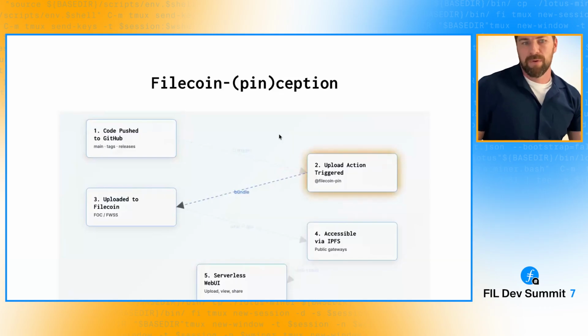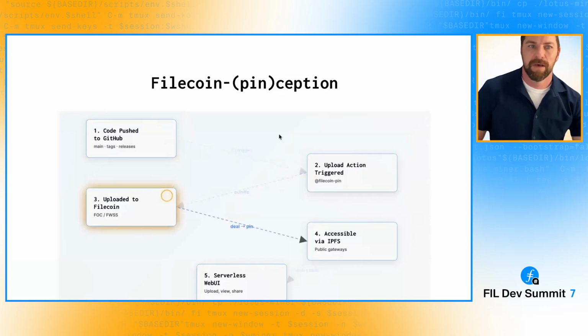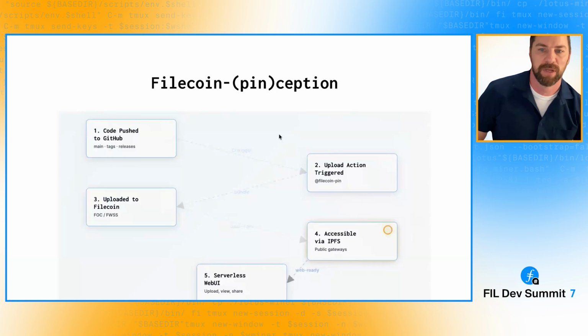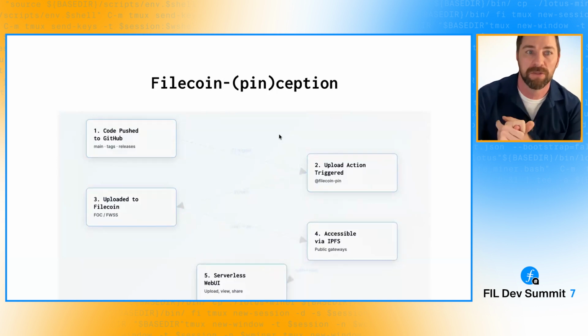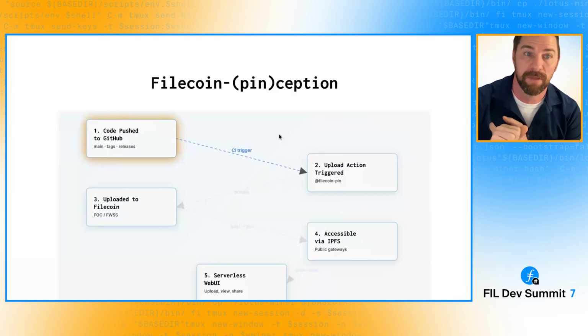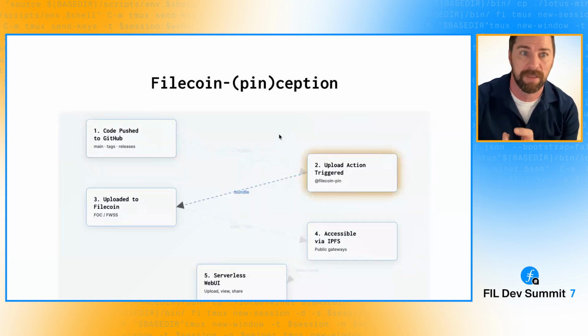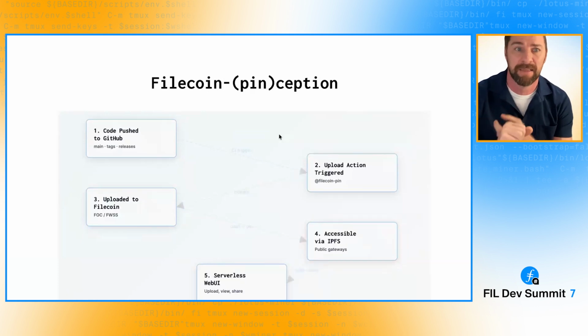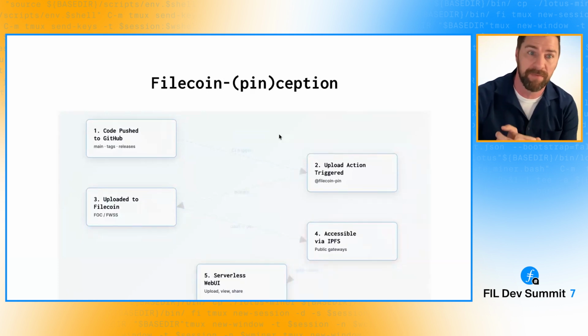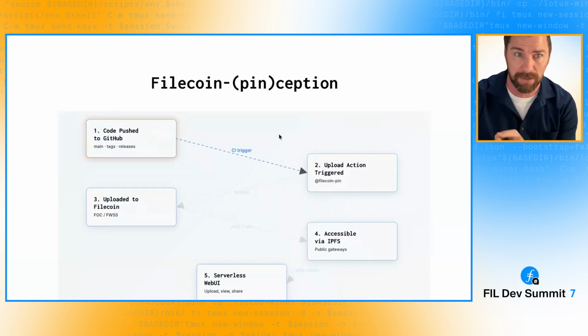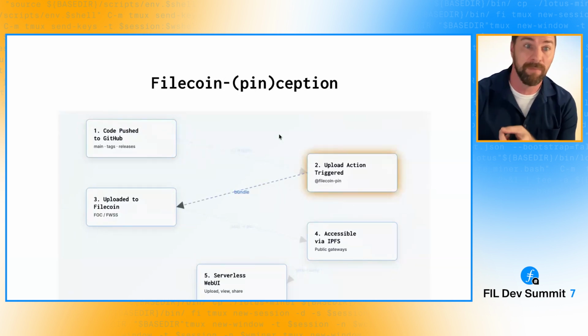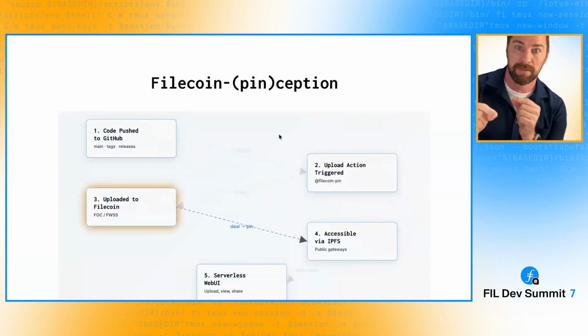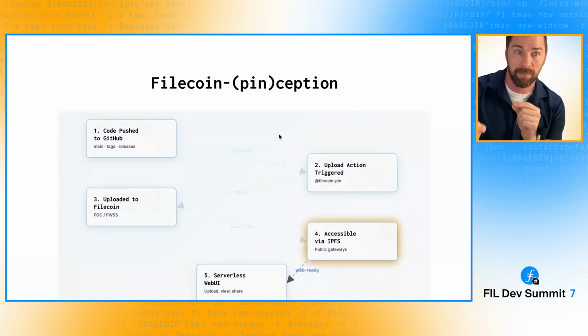I want to recap what just happened. So it was a little bit fast, but I did want to show the whole flow, and I've only got 15 minutes. So we opened a PR to the demo website where it triggered the Filecoin Pin GitHub action. The GitHub action uploaded that demo DApp to Filecoin and announced it to IPNI. We then accessed that DApp from an IPFS gateway running entirely in our browser, directly fetching it from the provider of that data, which is the Filecoin on-chain cloud provider.